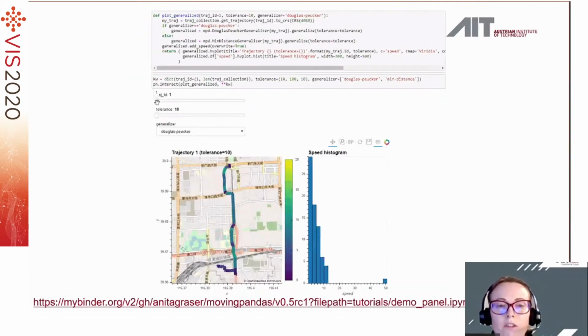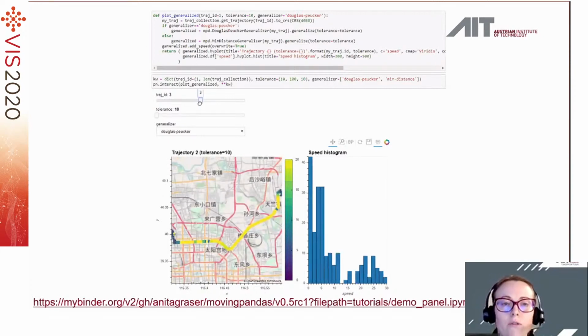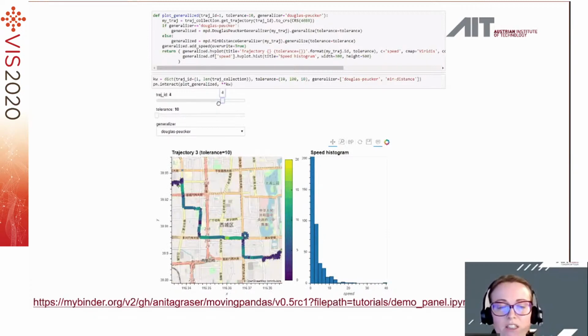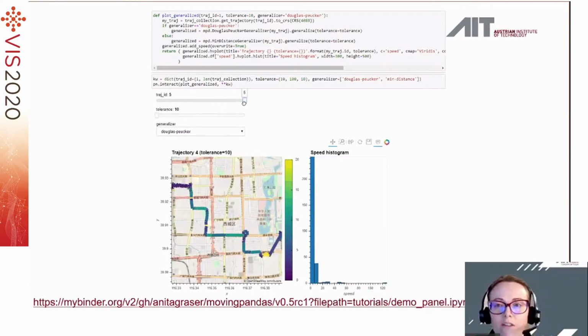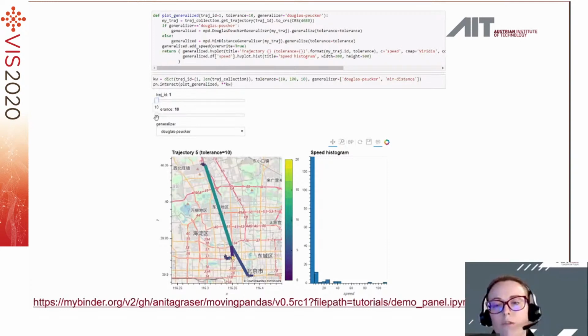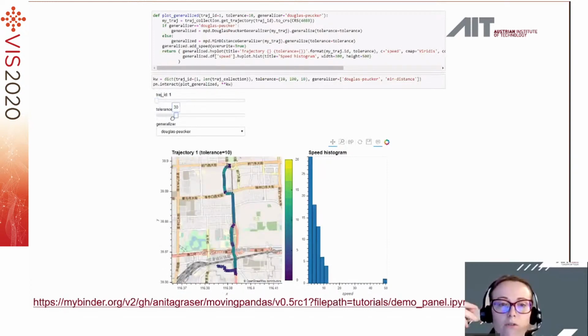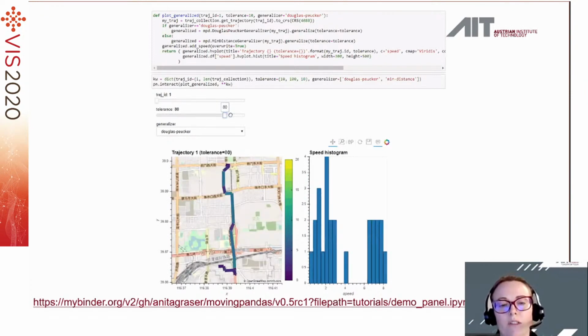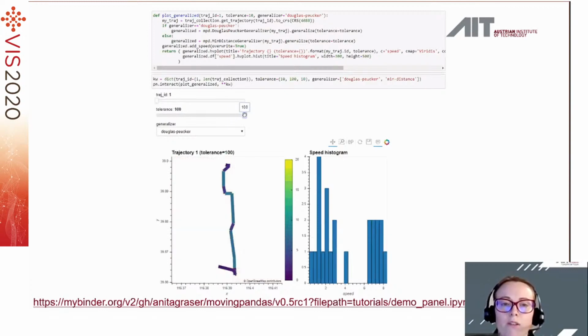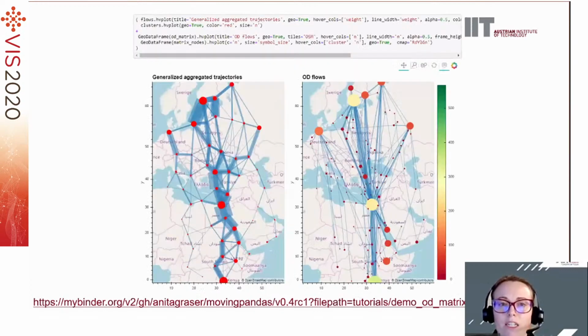There's also pretty cool integration with another library called Panel, which allows you to create these small interactive applications inside the notebook. So here the sliders and the drop-down widget are all just one or two lines of code, and they can be connected to the functions that draw the map and the chart on the right-hand side. And they automatically update every time I change one of the settings in these user interfaces. So that's another nice thing about the HoloViews libraries, that they bring all these things to the notebooks to make it more interactive.